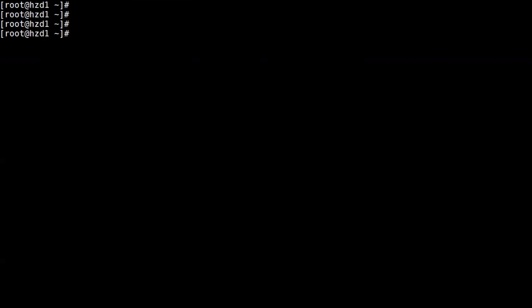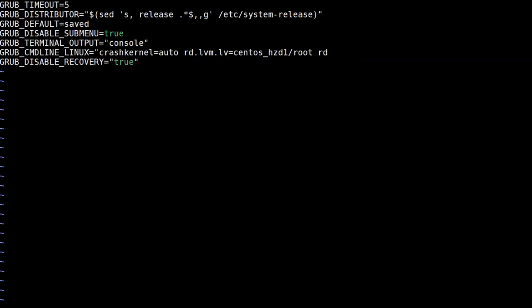Step 1 to make the Ethernet adapter names static is to edit a configuration file. We will edit this configuration file. We have to find a line which says GRUB_CMDLINE_LINUX.